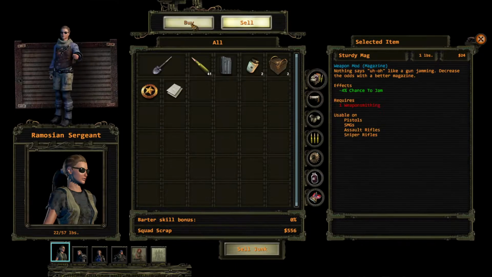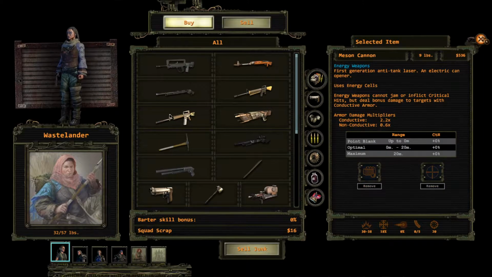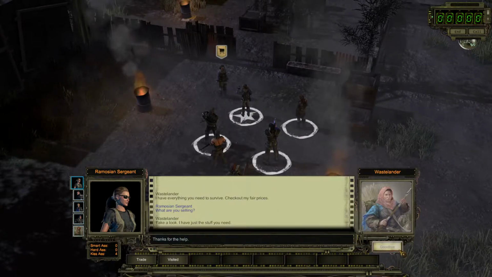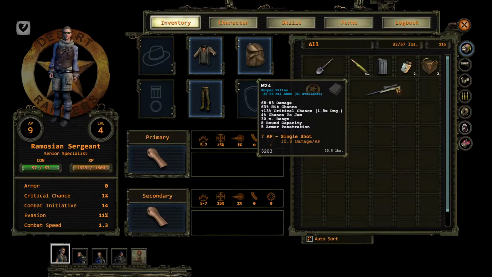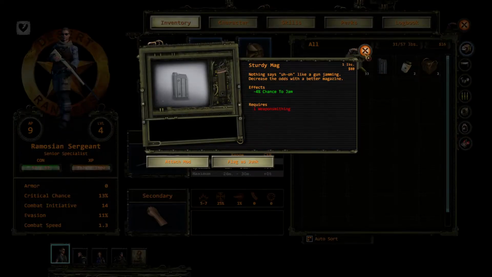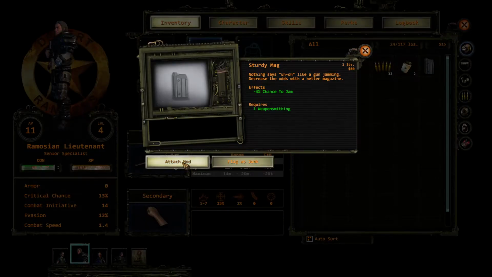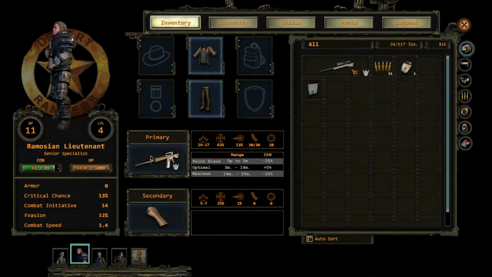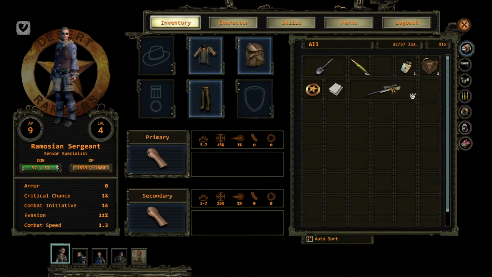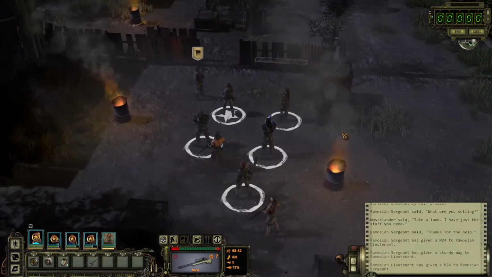Okay, then sell this and then buy this. Oh my goodness. Okay, perfect. All right, fun times. Just for the record, try not to do this. God. Whatever we need to do to get this M24, I'll show you why.